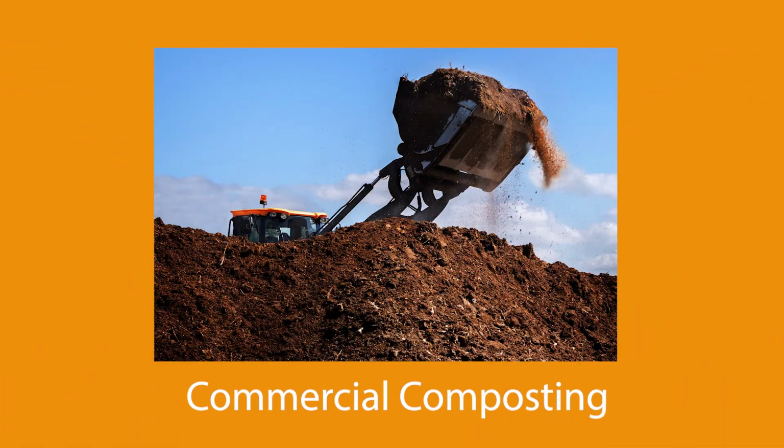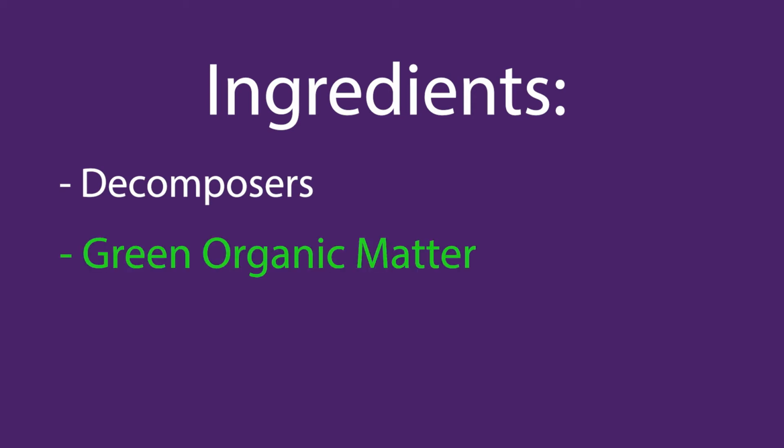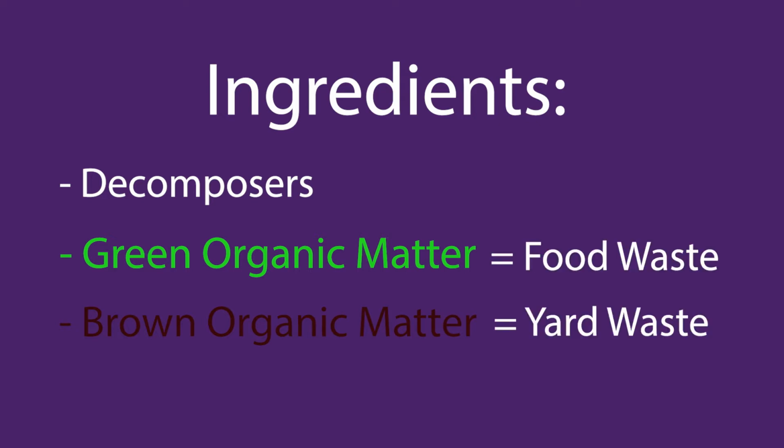Now let's learn about the two ways that we can create compost: home composting and commercial composting. Both methods use the same basic ingredients: decomposers and the right amount of green organic matter and brown organic matter, or food waste and yard waste. Let's learn about home composting first.